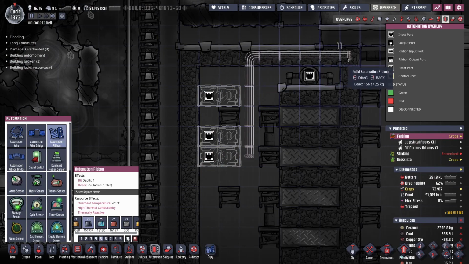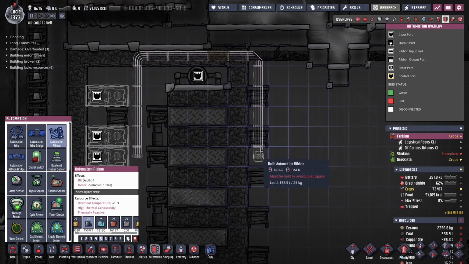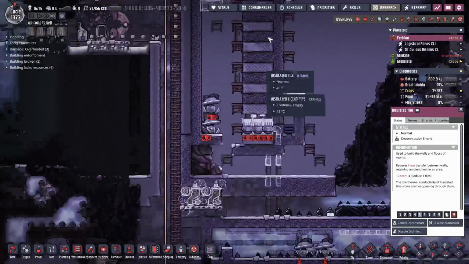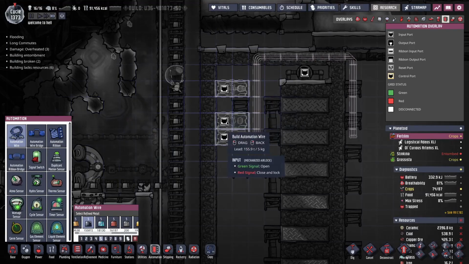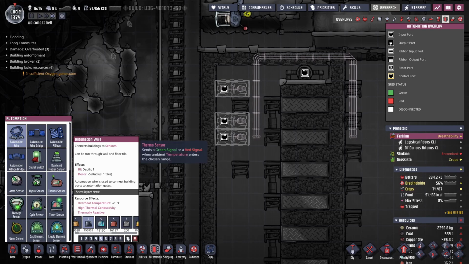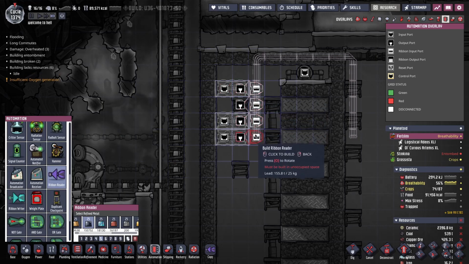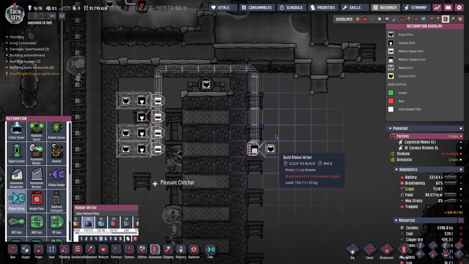Automation wire around this way. And we'll have the automation for it over here. Just need to deconstruct one of those so that it can get to it. We will also need automation wires. And we will also need ribbon readers and writers. Ribbon reader. Like so. And ribbon writers. Here. Yeah, we'll make it even with them.